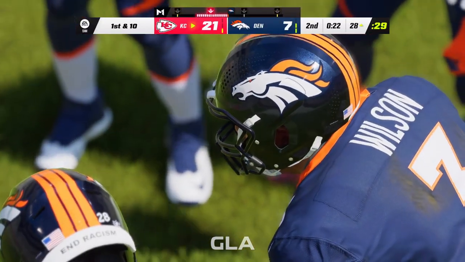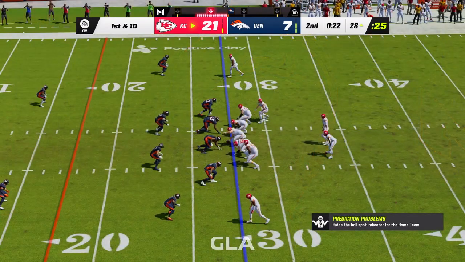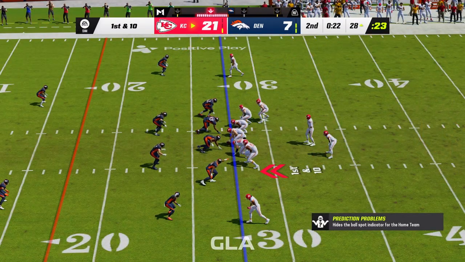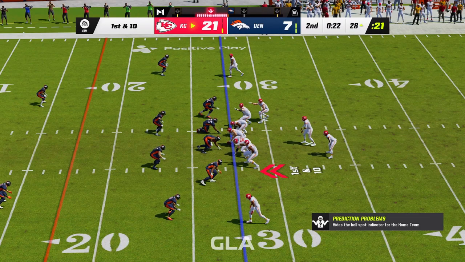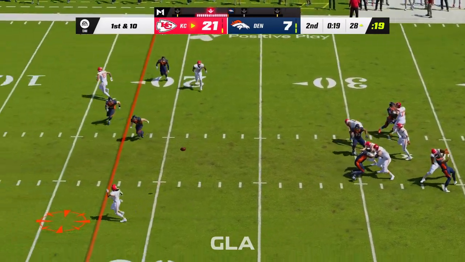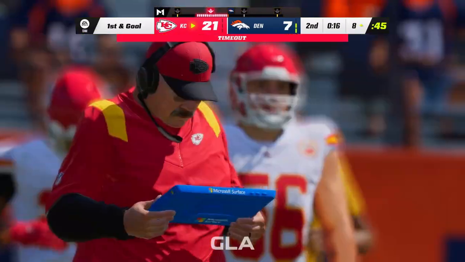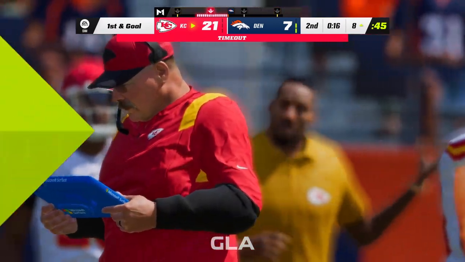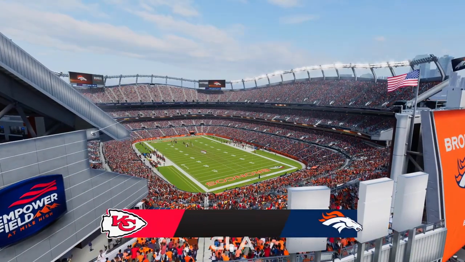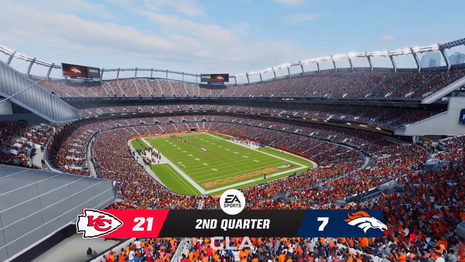Let's get some run. On first and 10, here's Mahomes. And he's got his man out of the backfield. That's complete. The Chiefs quickly now going to use the last of their timeouts as they stop it with 16 seconds to go in half number one.